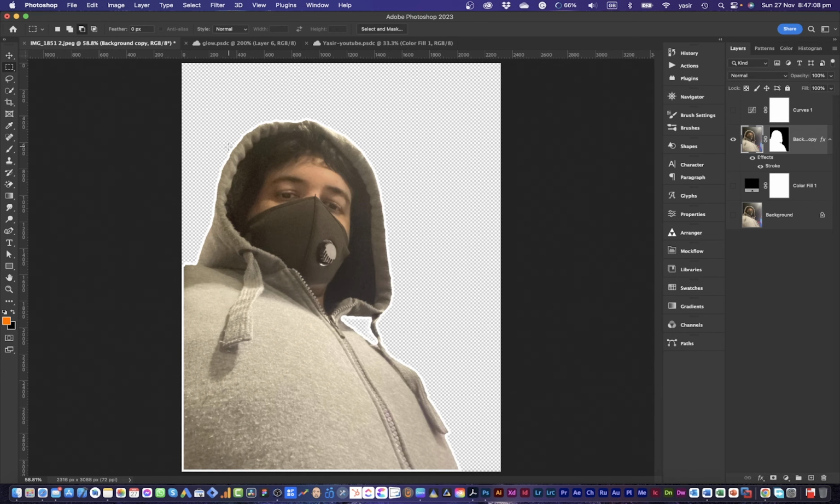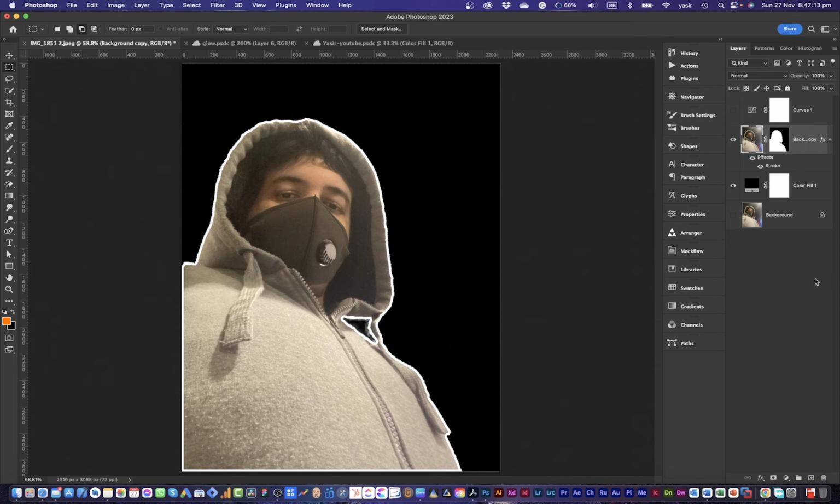And if you want to see the stroke clearly, create a background, which I have done over here. This you can do by going over to the creation and solid color, which you can select, then black color, so you can see your stroke clearly. Here is the white stroke around your subject, and just to define it, I have used a curve layer over here. You can see the difference.